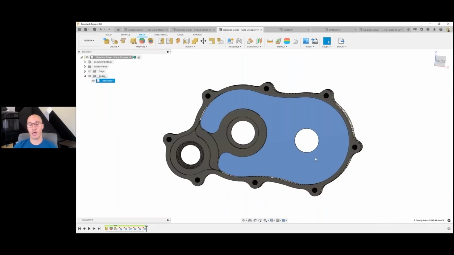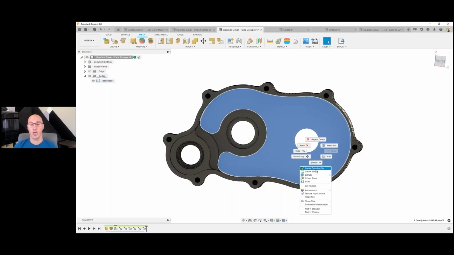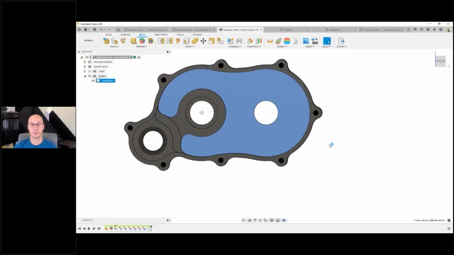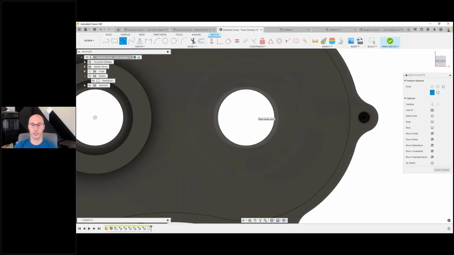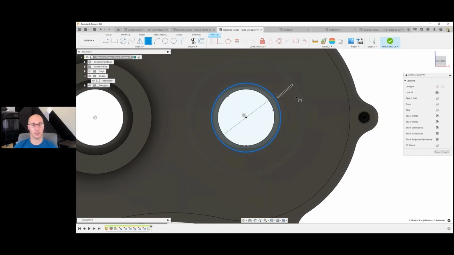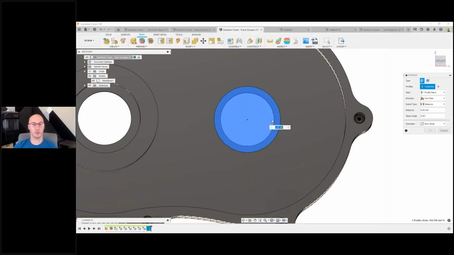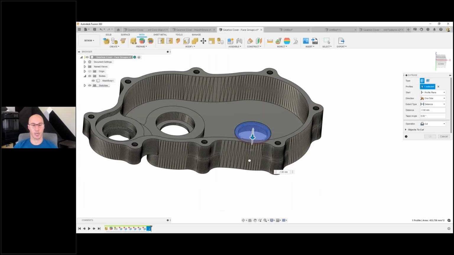So for example, if I wanted to make this hole bigger, I could go and create a quick sketch. I'm going to go and draw a quick circle here. I'm going to go and put it on 3 points, so I line it up nice and perfectly. I could then go and take this and add a new circle with the same center. And of course, choose my new diameter. Let's go and do that. And maybe we're going to go with 23.5. And we could go and extrude that all the way through my solid body.